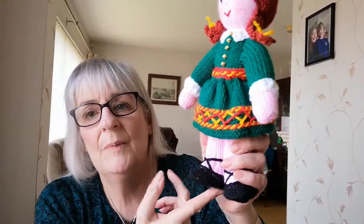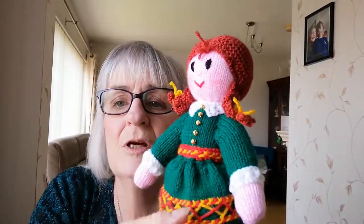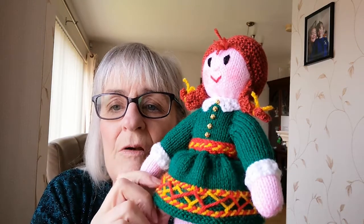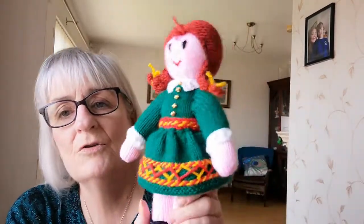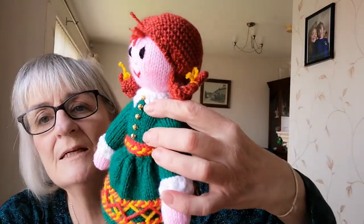It's the same pattern for both really — it's just the hairstyles that are different. So we've got the ballet shoes with the cardboard so they do stand up. She's got little pants on, and the skirt is just a plain doll skirt, but it has a bit of extra decoration on it for an Irish dancer — a very easy two-colour design, and then I just embroidered down to make it crossover. Very simple embroidery.